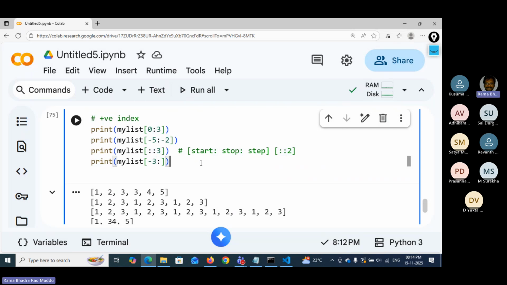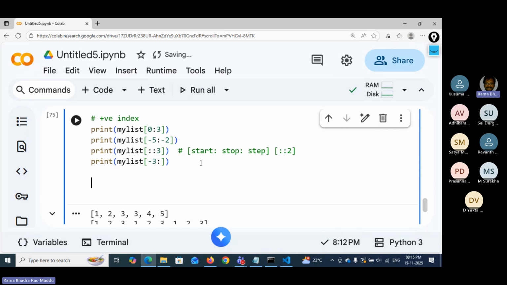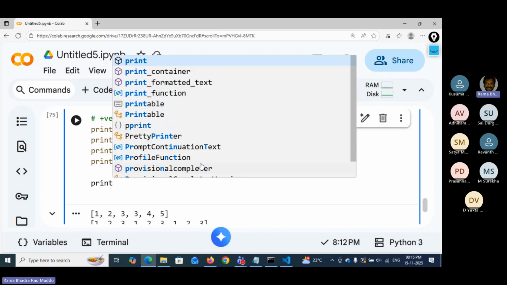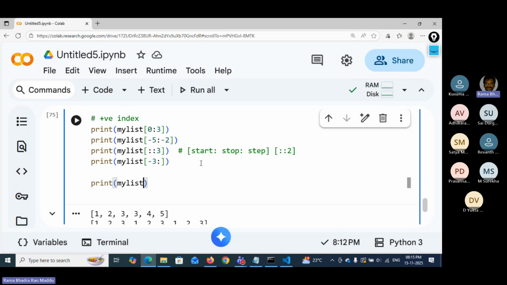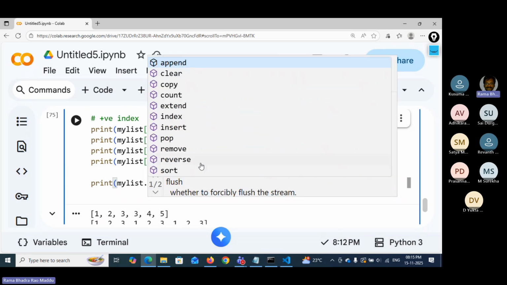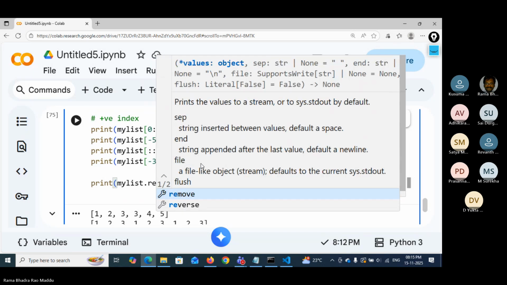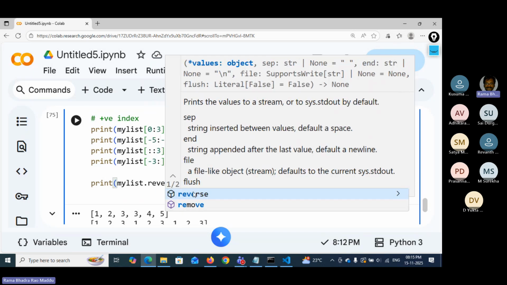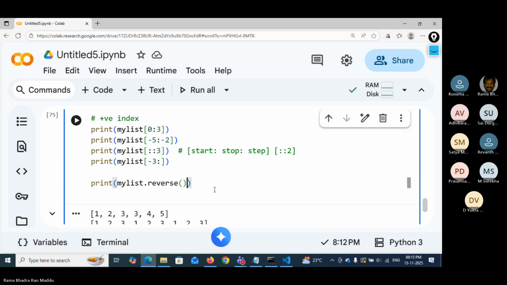And a list also has several functions. We can use operators like append, sort, reverse, count, and several other things. For example, if you want to reverse, you need to use my list dot reverse, and the list will be reversed.